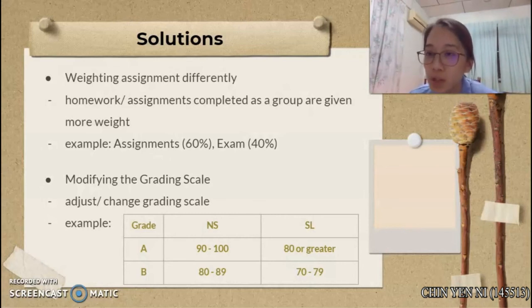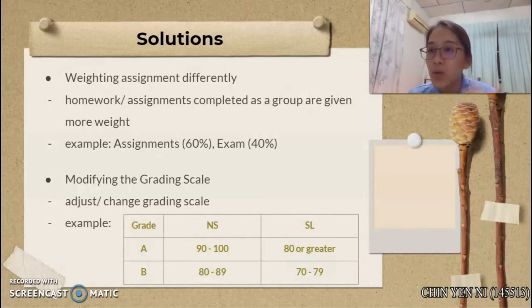As for normal students, grading may be based on just the traditional percentage scale, where 90% to 100% is an A, 80% to 89% is a B, and so forth. But for struggling students, struggling learners, because of their maybe learning abilities, the teacher will modify the percentage scale. So the grade cutoff is like maybe 10% lower.